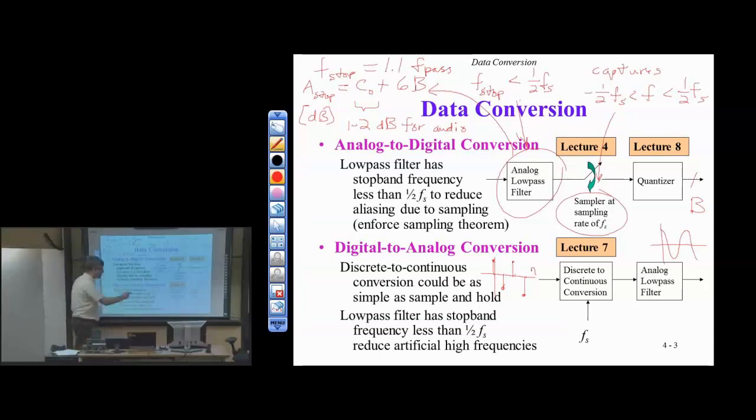We want to convert discrete time to continuous time, and then we also want to take these samples taken at discrete points in time and somehow connect the dots to get a smoother waveform. And we'll talk today about lots of ways we can connect the dots. We can draw lines, we can fit a curve, we can filter it, lots of things we can do. We'll talk about those today as we go.